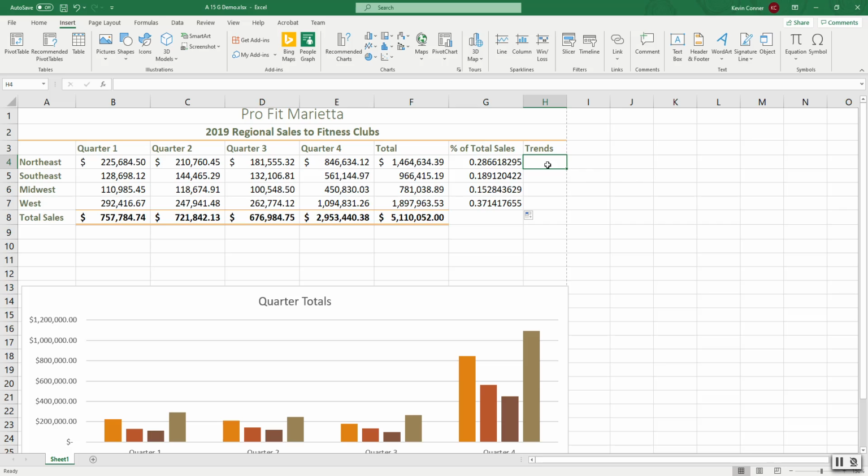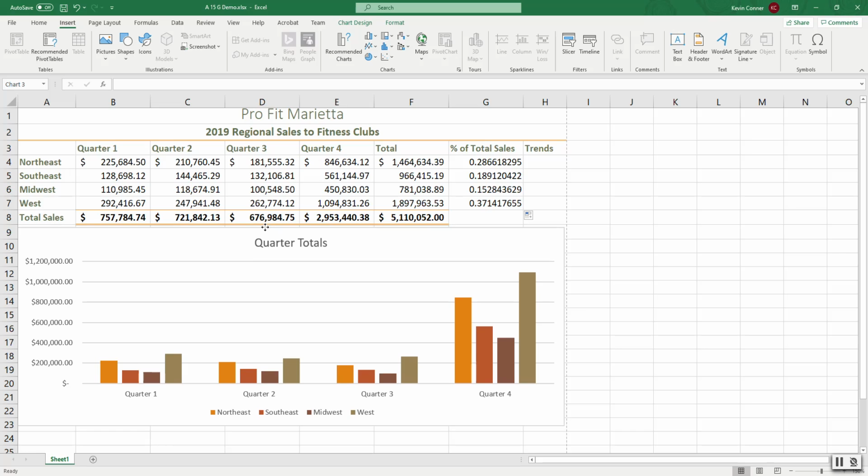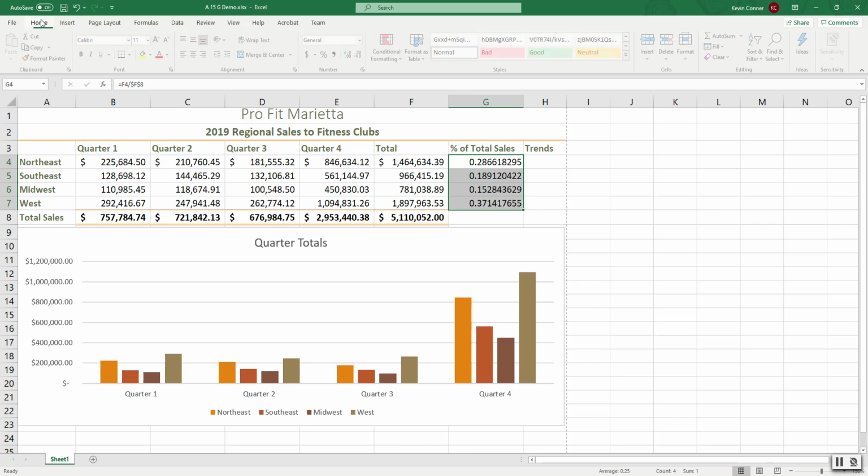I'm going to put where I want, and these are kind of like graphical charts you embed right into a cell. I've got to drag my bar chart up here so it's back where it was. One more thing I forgot. Let me go back. I never formatted these numbers. I want to make them percent and have them go out to 2 decimal places. So I just go to the Home tab.